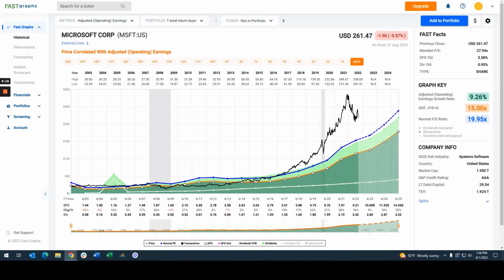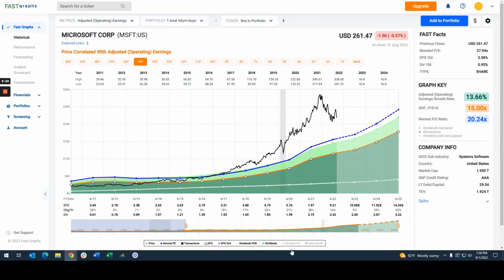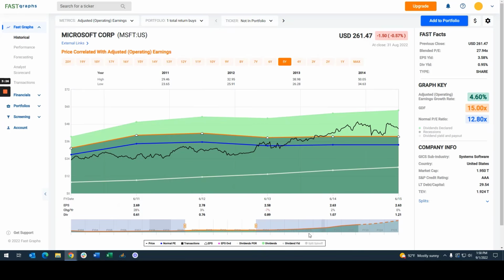So let me do some things to clarify that for you. For example, if I take the scroll bars here and scroll to the period of time that you see on the graph where Microsoft was trading at a lower valuation, you see that the normal PE here is 12.8. But once again, that's comprised of a period of time where you see PEs of 10, 11, even single-digit 9 PEs, also mixed in with PEs of 17, 18, and so on.